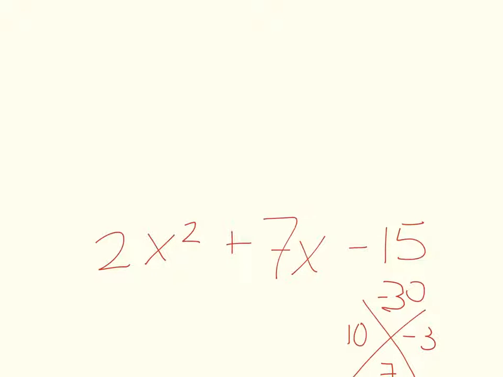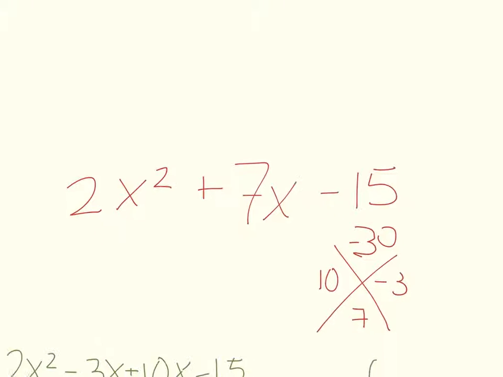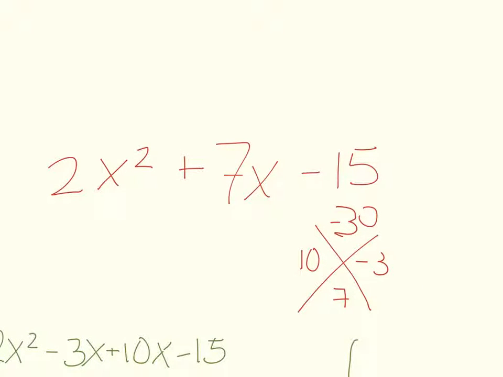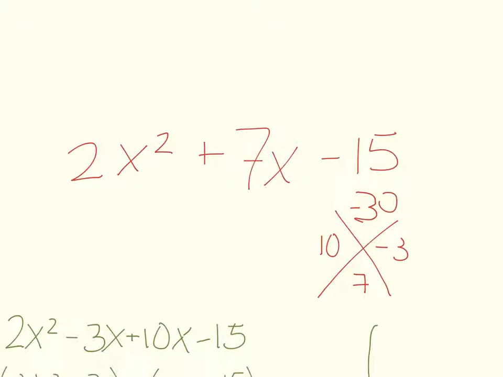Well, let's look at this polynomial. It's 3 terms, it's in quadratic form, and beyond that, it has a leading coefficient of greater than 1. So I like the x method, and that's what I'm deciding that I'm going to choose to do next. So the first step in the x method is to draw an x, and then you have to figure out the numbers that go inside the areas of the x. So if you look here, I have negative 30. Well, I got that number from multiplying the leading coefficient of 2 times the constant term of negative 15, and that gave me the negative 30, so I placed it there.